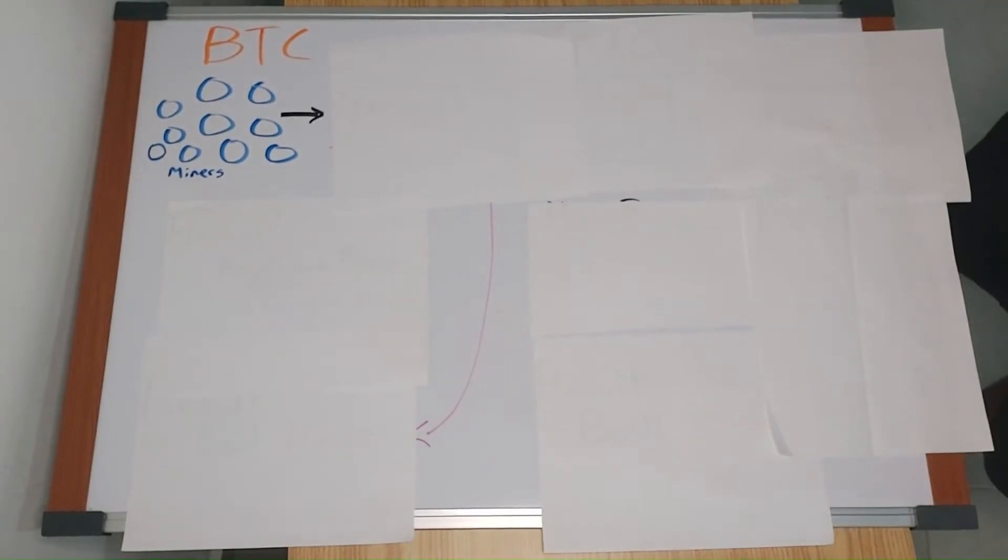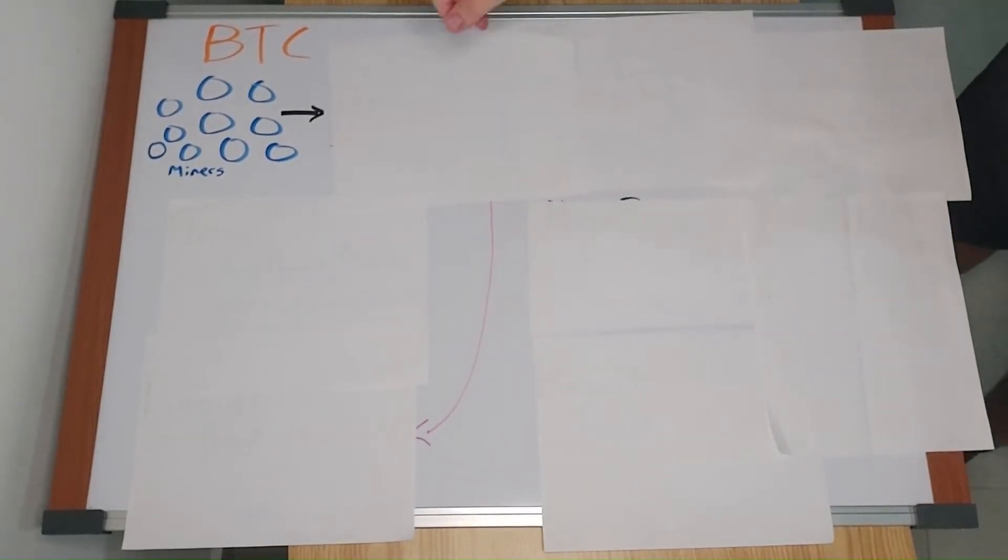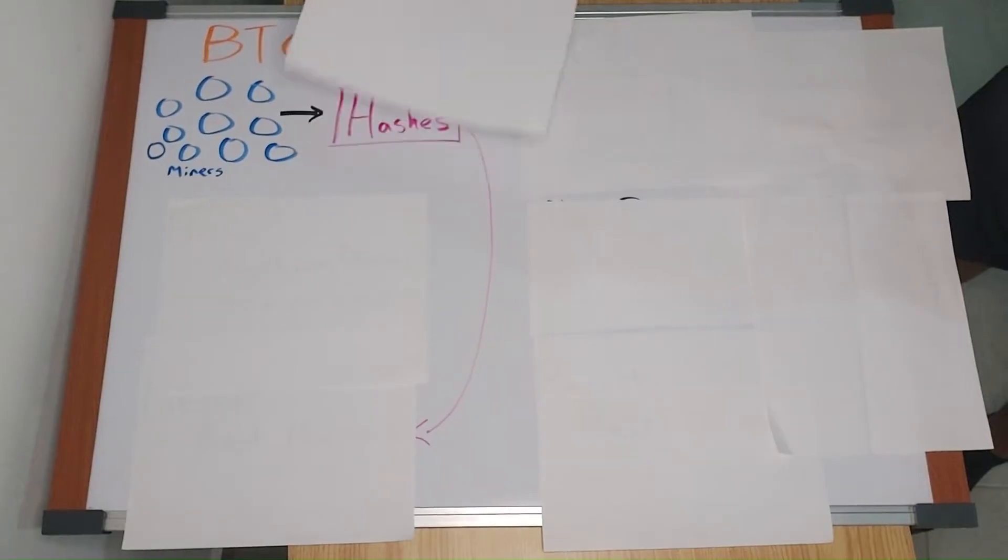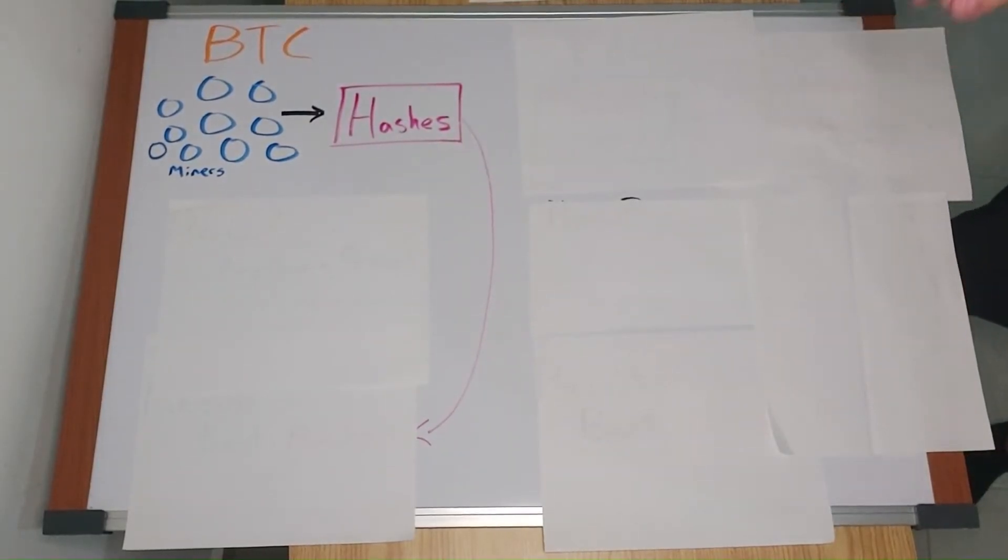To explain, let's review an often overlooked effect of Bitcoin mining. In Bitcoin, miners compete to guess the next random number called a hash. This is what miners produce. How do they do this?